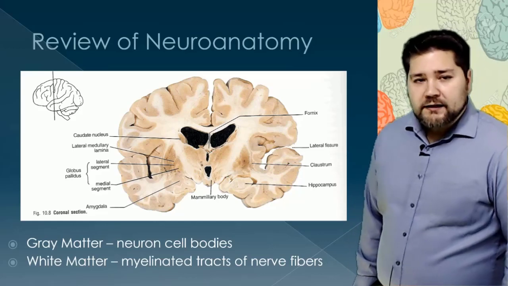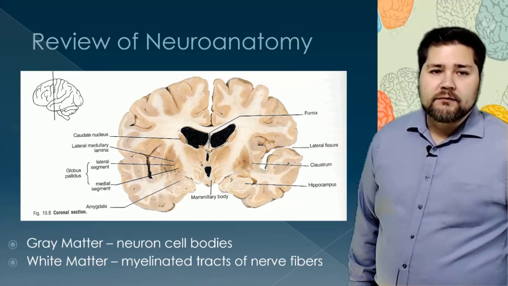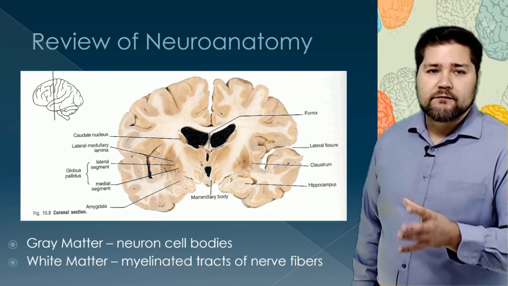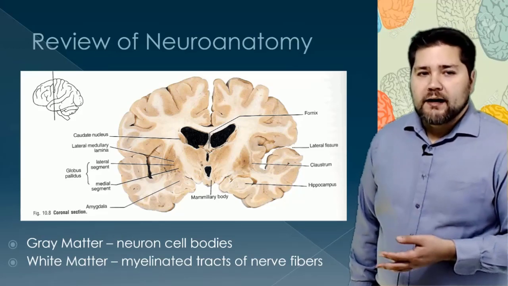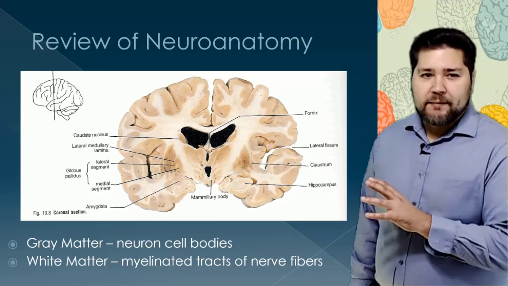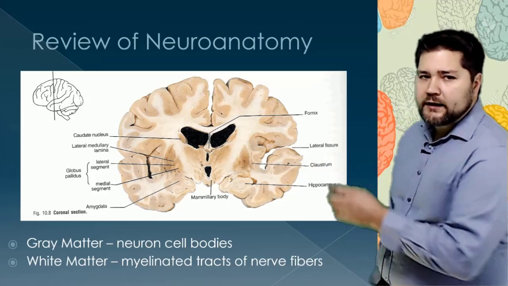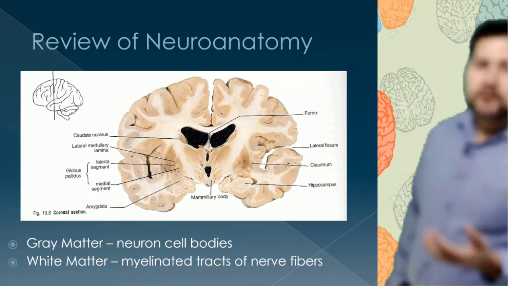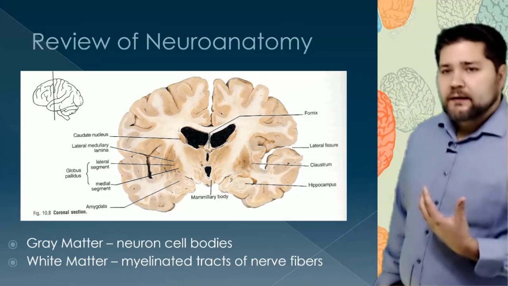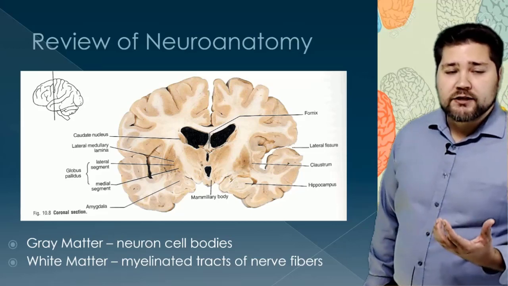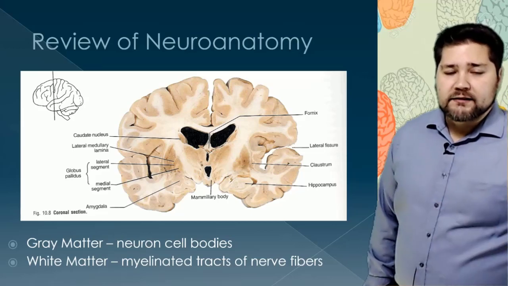So on the cross section, I want you to be able to identify some of the structures here. Basically, first you should be able to see the difference between gray matter and white matter. Now it's really nice and easy in the brain because the white matter is very white. So those are where all our axons are, and that's basically the white part is indicative of our myelinated sheaths that are wrapping those axons of the neurons.